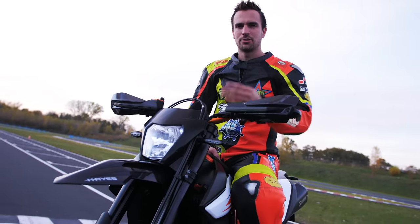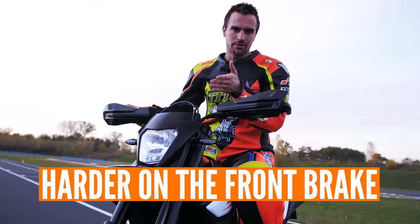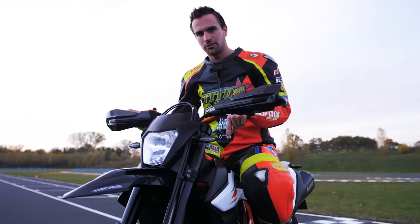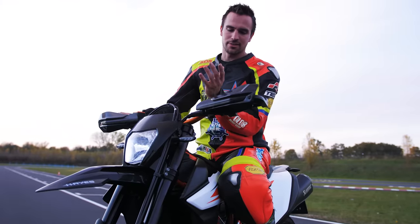For sliding, you need to have four tips in mind. You need front brake, a lot of front brake, so you enter hard into the corner and make the rear end light. You need the gear shift, shift one or two gears, two is the best, so you get that engine braking for the sliding.